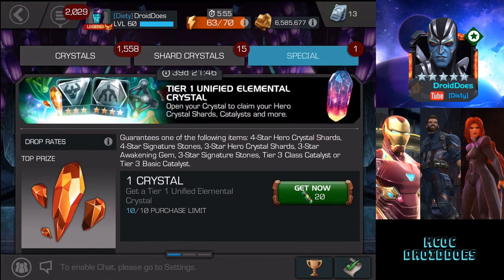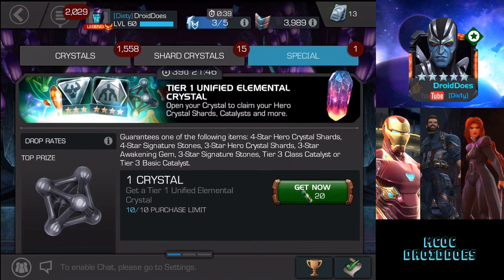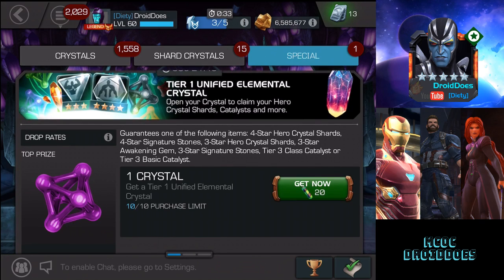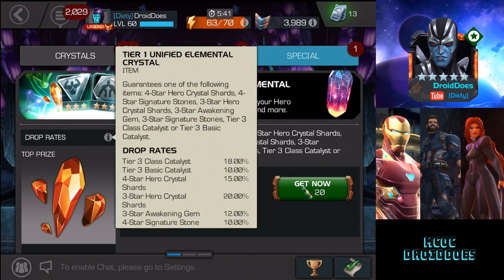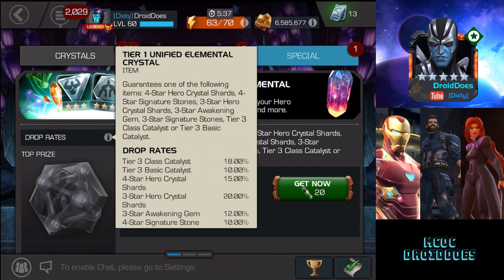I am not going to break down every single one of these crystals because, again, there are 15 of them, and we'd be here forever. So I will just quickly say that, like I said, each crystal has their own purchase limit, cost, item sets. The nice thing is that for every single one of these crystals, they did include the drop rates, which is a nice touch.